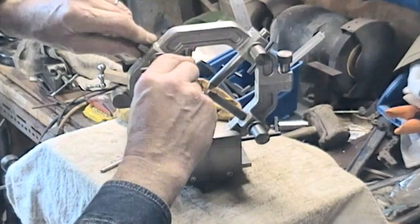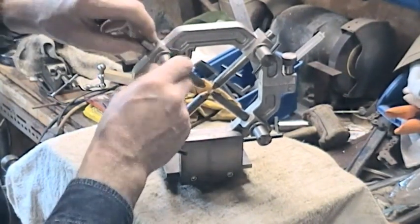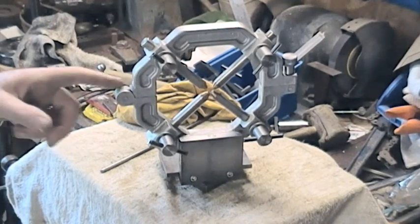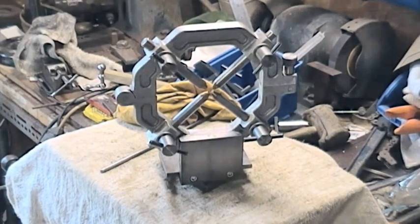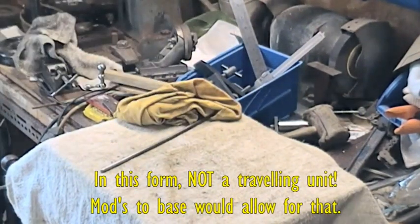That locks it so it'll hold quite a reasonable size piece. It's never been used a lot because I hadn't done a huge number of especially long pieces in the past. The hinge section also needed to be machined out. Anyway, there's the traveling steady — I might put it in the lathe just to show it in position.